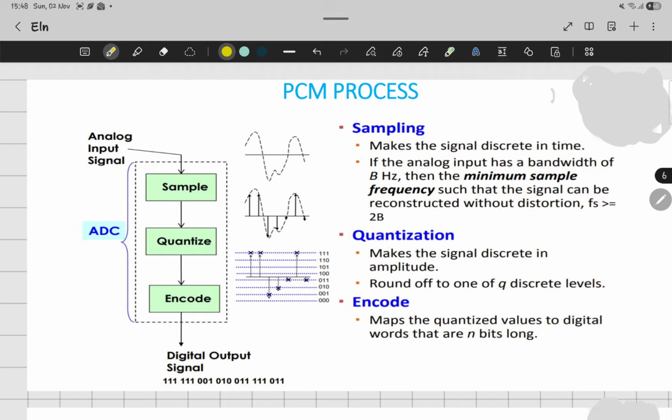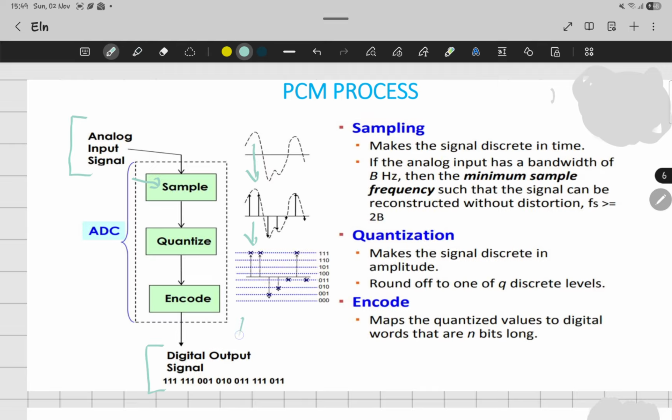Just to give you an idea, we start with an analog signal and end up with a digital signal. We start by sampling, and this is an example of our initial signal. We take it to quantization, and we get this signal, and from this signal we move to the encoder.